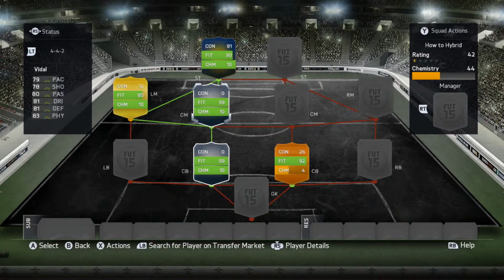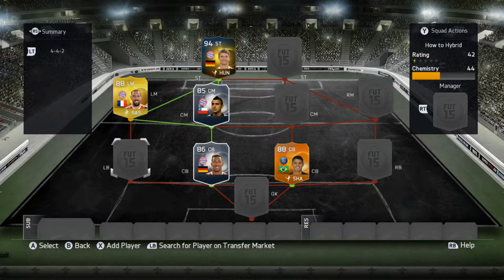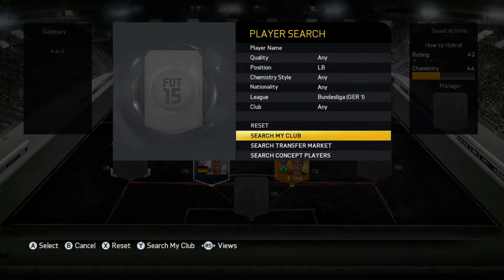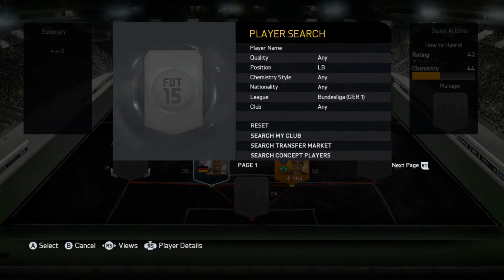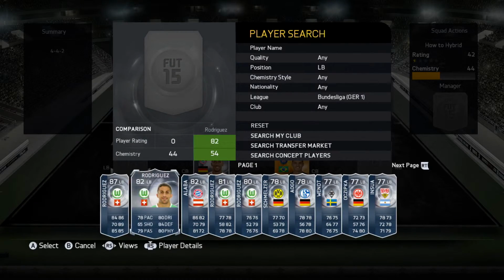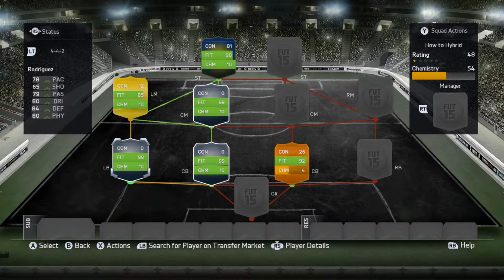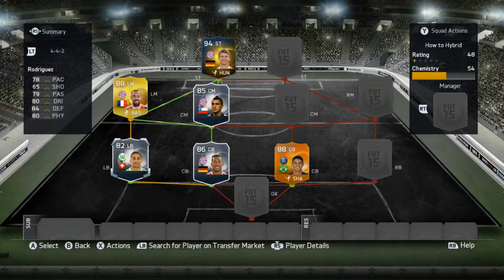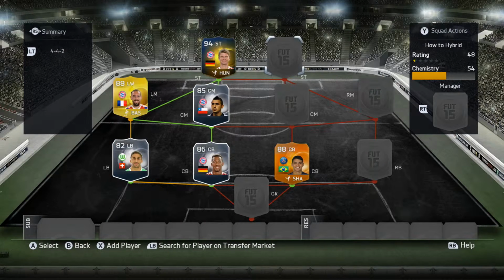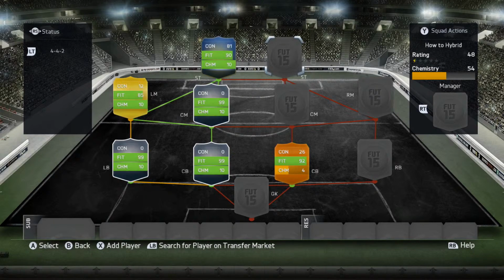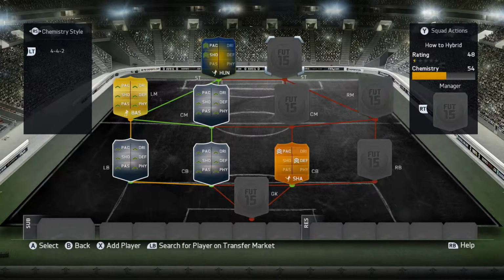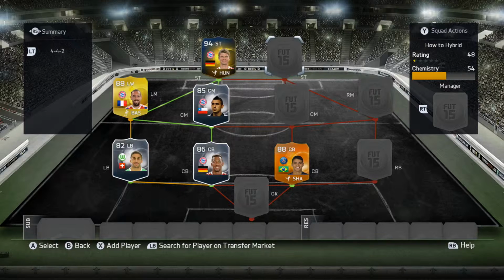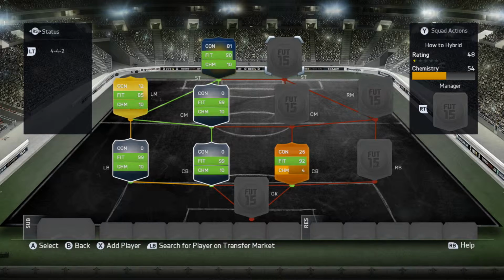So they're all on good chem here. And in this position, he's going to get chem with both players. So I'm just going to choose anyone from the Bundesliga, and he's going to be on 10 chem as well. When building one of these squads, one thing I would add is you never want a player less than 7 chem. Personally, I look to get 8 or 9 minimum, but never go less than 7.